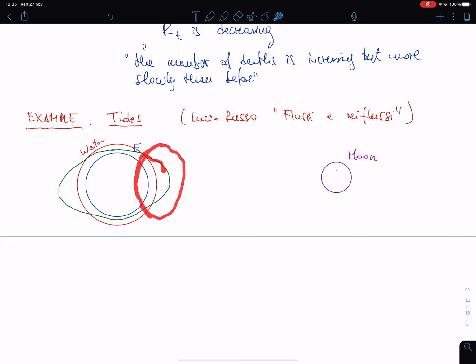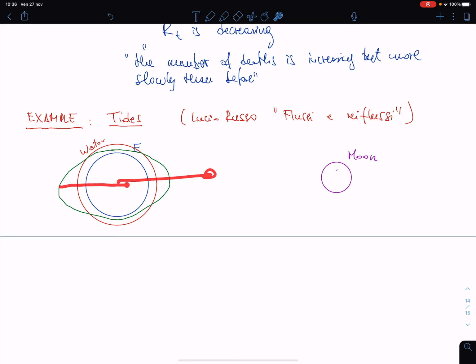Okay? So I don't want to go deep into this argument, but whereas this part of the tides is quite easy to explain because the moon is there and the moon attracts water, it is a bit more technical to understand why also this part determines a high tide. Because you would expect perhaps that this part is attracted towards the Earth because it is attracted toward the Moon. But this is not the case. Why? The reason is quite simple. The reason is that the Earth too is attracted by the Moon.